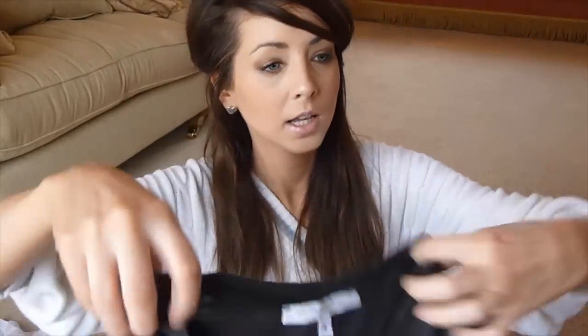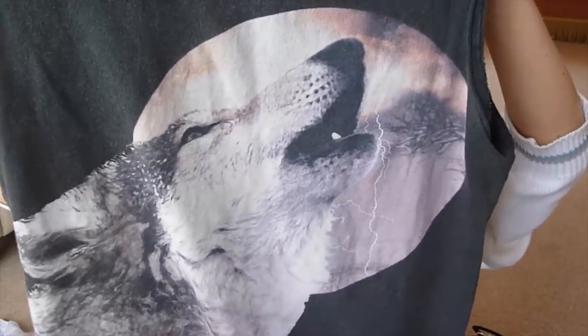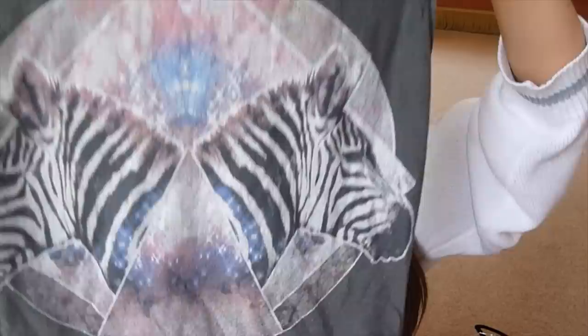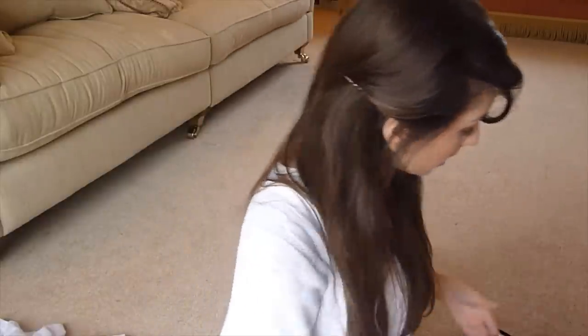I also got this t-shirt which is grey, quite long, no sleeves, and it has a little wolf howling at the moon which I quite liked. And I also got another very similar one but with zebras on it — I nearly said 'zebras' the American way! That was £12.99, the other one was the same price. I just think they look quite nice with plain black leggings, boots, and an oversized cardi.